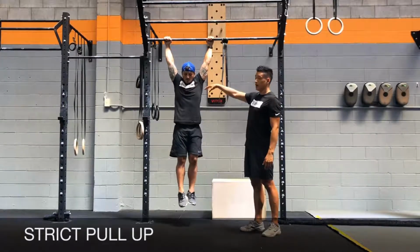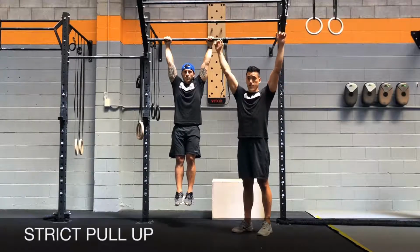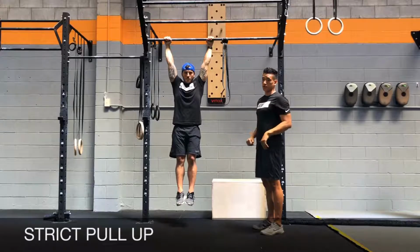So starting from the dead hang position, you're going to hang with your middle fingers just outside shoulder width, and ideally try to get your knuckles over the bar in order to maximize your pulling strength.